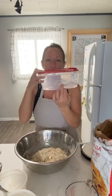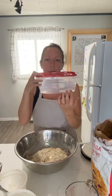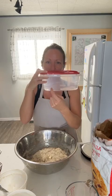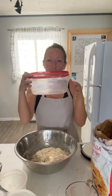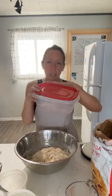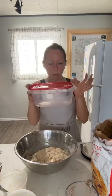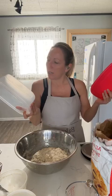And the bulk proofing containers are really going to help, because when your dough is marked, and if you watch the video when I posted in the links, when your dough is marked, it's sort of like jagged and it's not touching here, you'll be able to see that it expanded outwards to the edge of the container and upwards. So you want your container to be just about double the size of your dough.